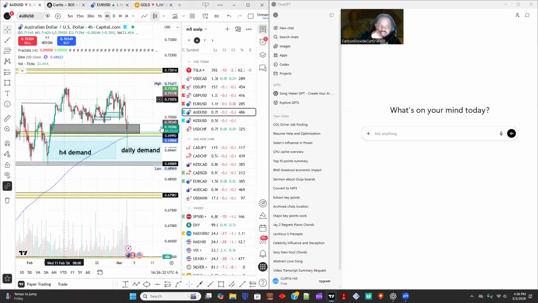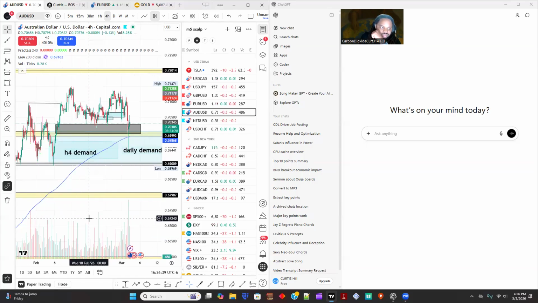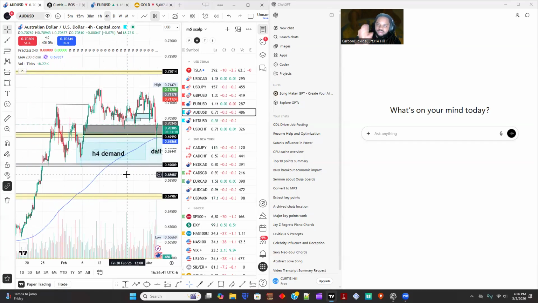But if it don't come to 72 flat and the 70 and the 69 areas right here start getting violated, it's coming down to 67. And that's just that round number, like dealing with round numbers. That's usually what happens as far as supply and demand getting wrecked. So that's that.